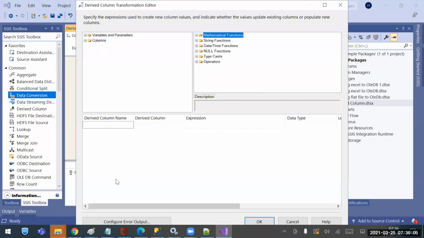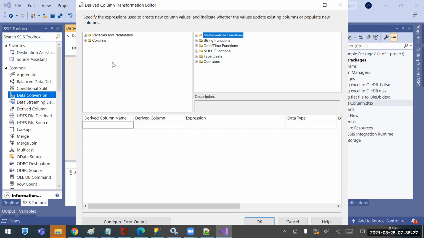Similar options, whatever we discussed till now, are also available in one more transformation called conditional split. The functionality there is different, but the same kind of options are available, so do remember it.